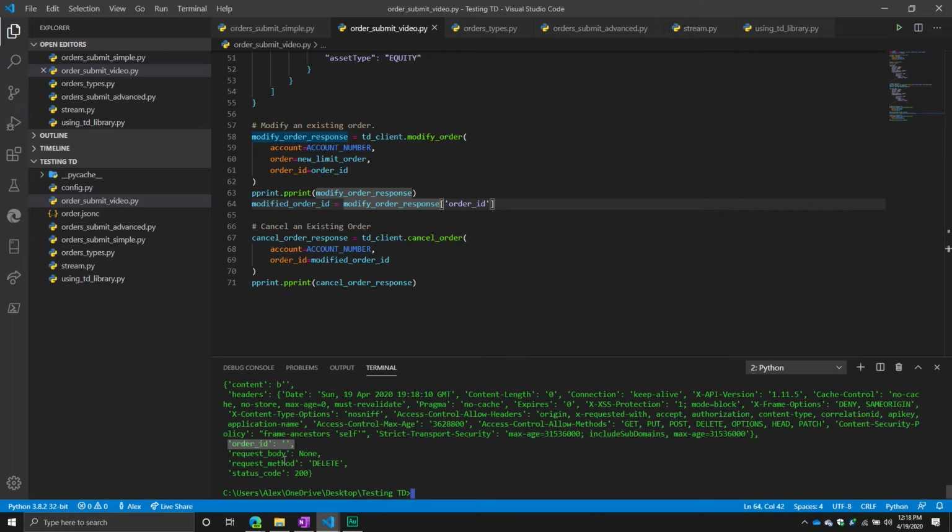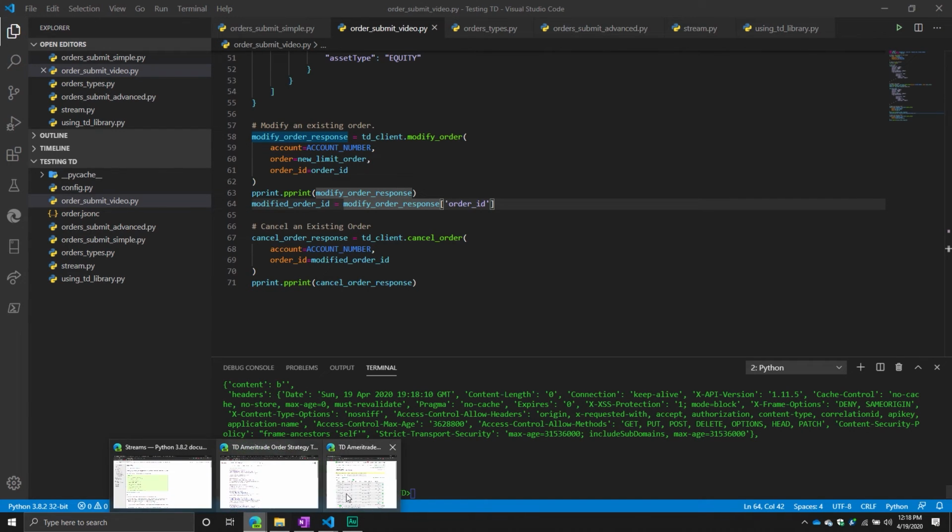Why would I send it back? There's nothing there. It's gone. It's no longer there. And on top of that, the headers actually no longer contain it. You can see right here. So very important to keep in mind, it actually will no longer have an order ID and you will no longer see it on your account.